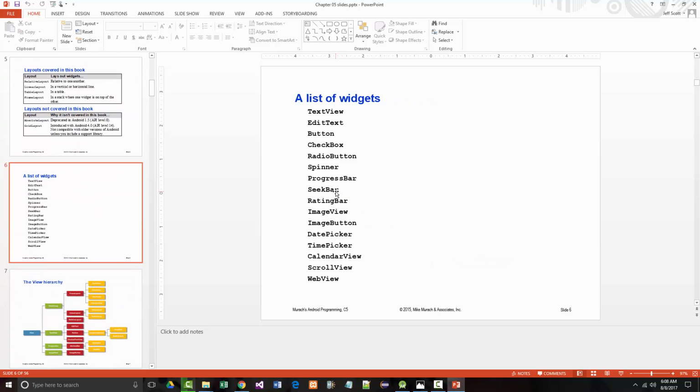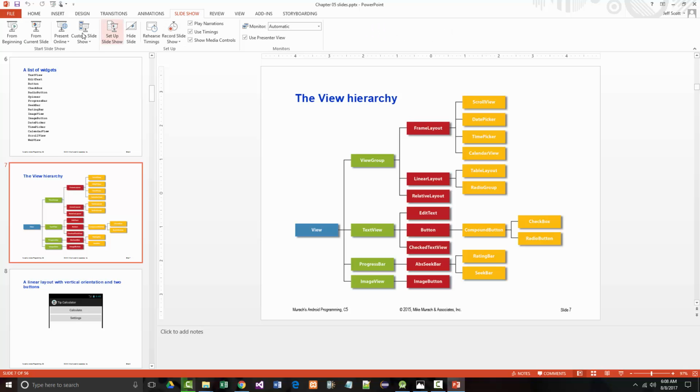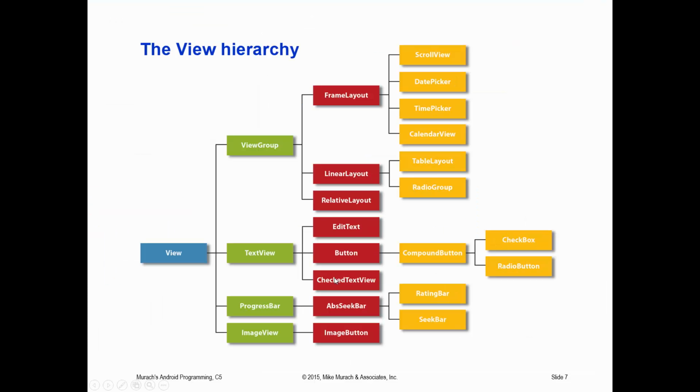Here are some of the other widgets that you can use, but what I wanted to show you was this picture right here. This is what they call the view hierarchy. You'll notice that everything is underneath view. That's why typically when you're going to do an app that has widgets on it, and virtually all apps have widgets on it, one of the things that you want to import is android.view with a little v, dot View with a big V, and that imports this, which is going to allow you to use the stuff underneath it.